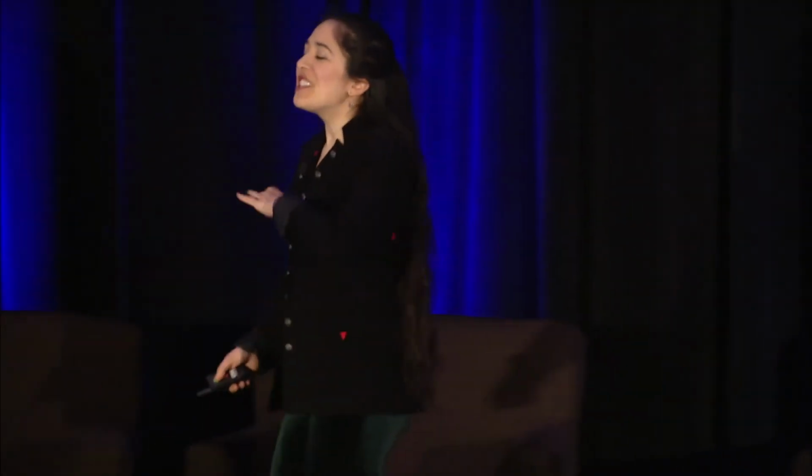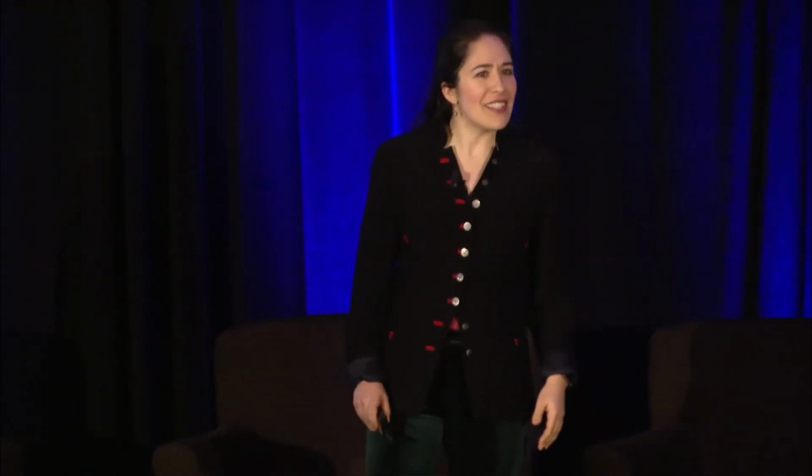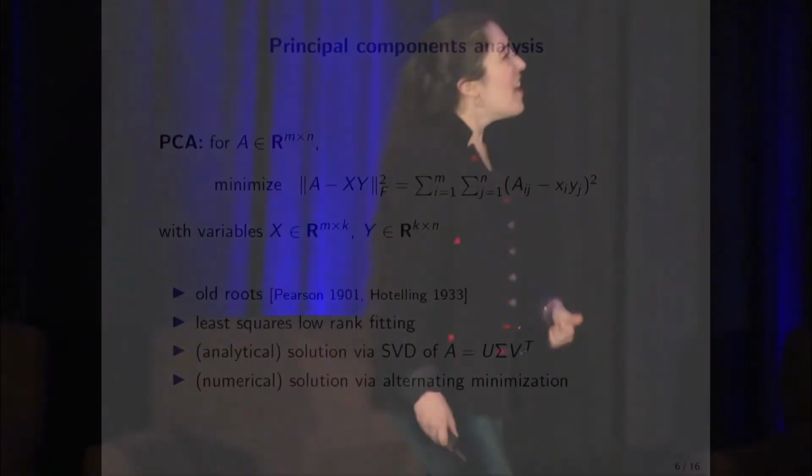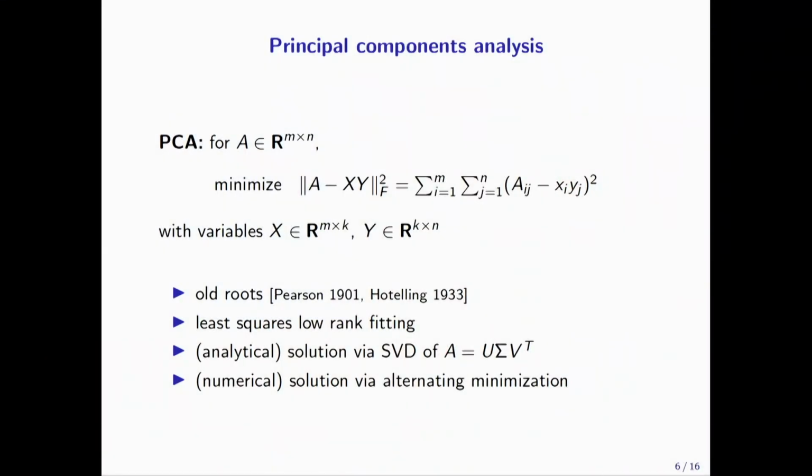So the simplest example of a low-rank model is principal components analysis. How many of you have seen principal components analysis? Cool, everyone knows principal components analysis. That's great. So PCA is the problem of finding a low-rank model for your data set A when your data set is a fully observed numeric matrix. And what do we mean by squiggly equals in the setting of PCA? What we mean is we want the x times y that's closest to A in the sense of squared error.